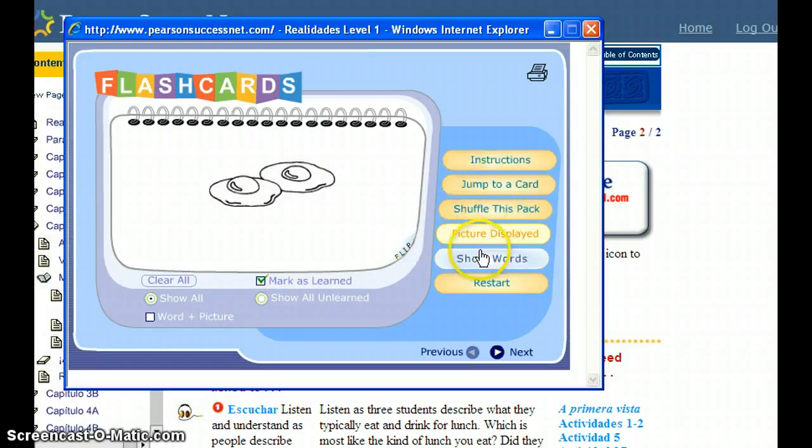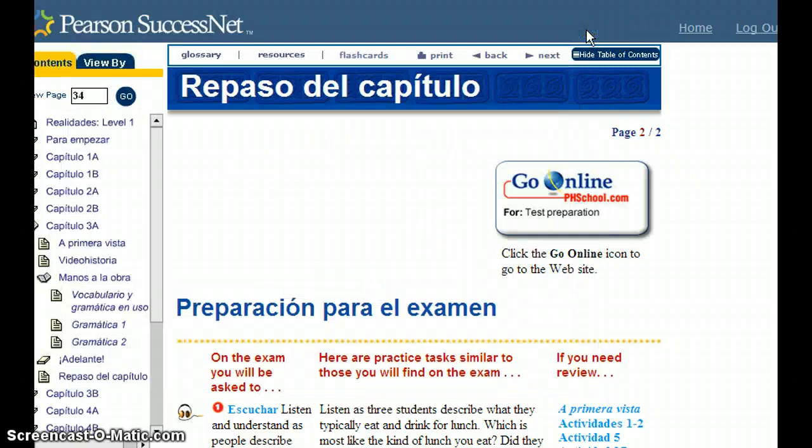Then you click on next, and then you click flip. And once again, you can mark as learned, and you can keep going. You can shuffle, you can jump to a card, you can read the instructions. So there's lots of things you can use to practice, and I hope this will help you get a better handle on how to use the book.